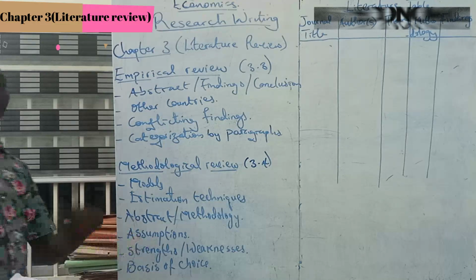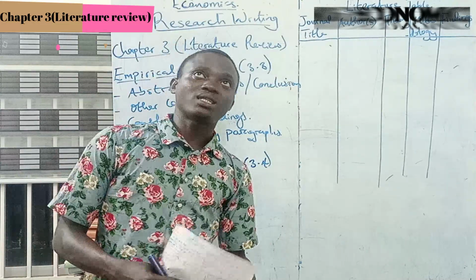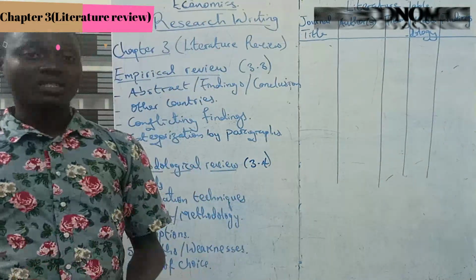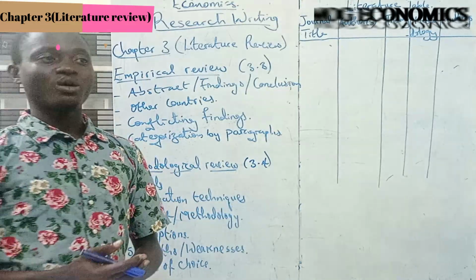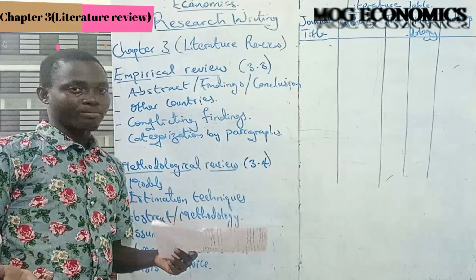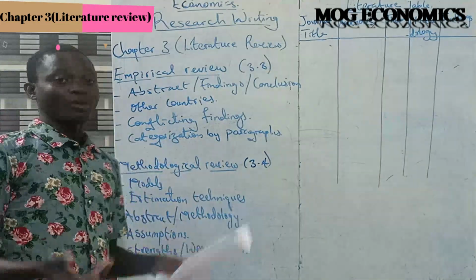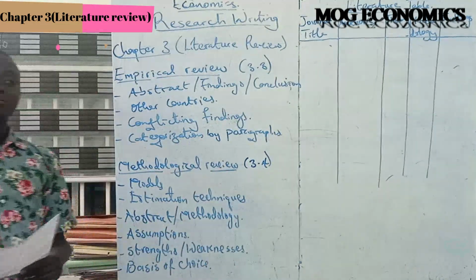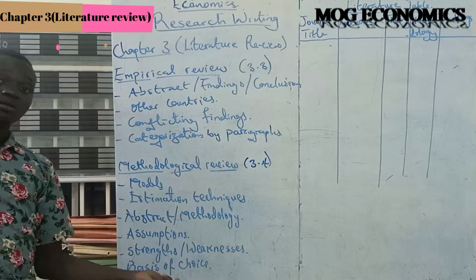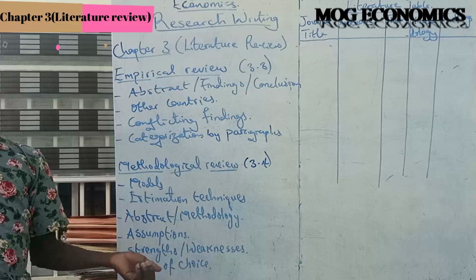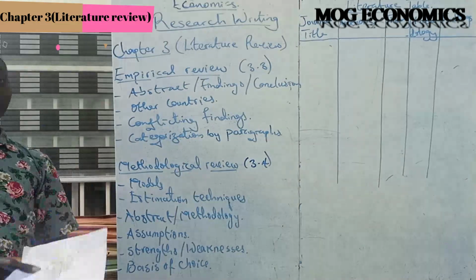They do the same thing for other forms of models and estimation techniques. If you have, like, let's say 15 estimation techniques in your methodological review, or let me say 12, we might really discuss like 4 of them. When you start at 5 of them, then you mention the others in passing and just write briefly about them. Okay, so all of these things still depend though on your supervisor and on your subject matter and on a lot of things. Okay, so it might end up being a few paragraphs, might end up being several paragraphs.